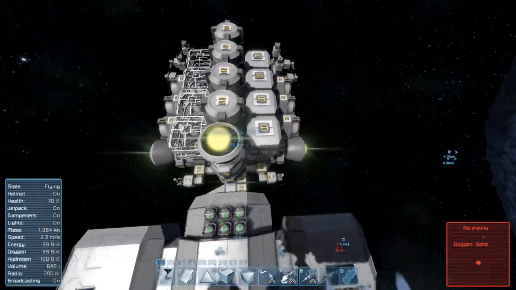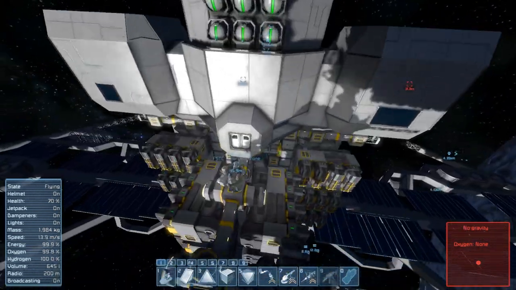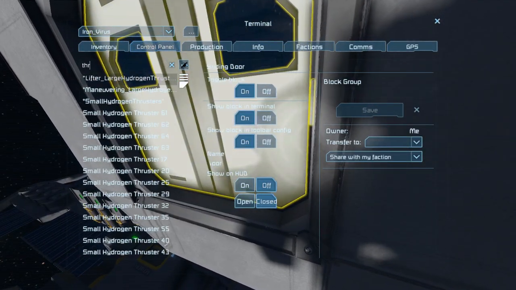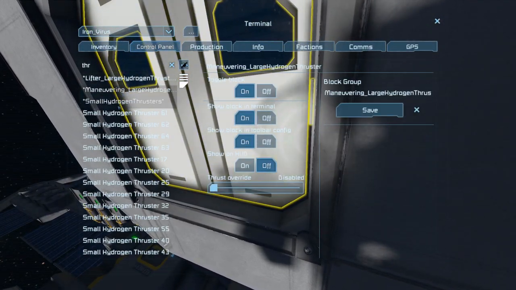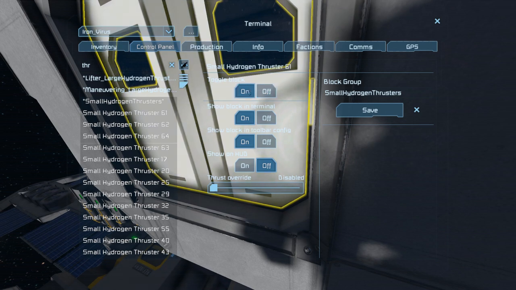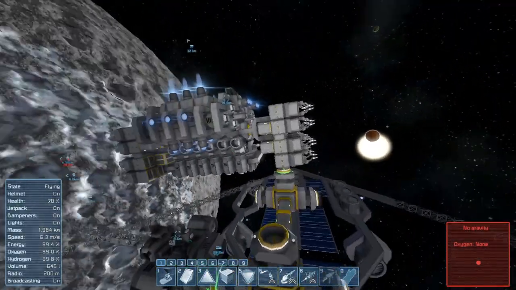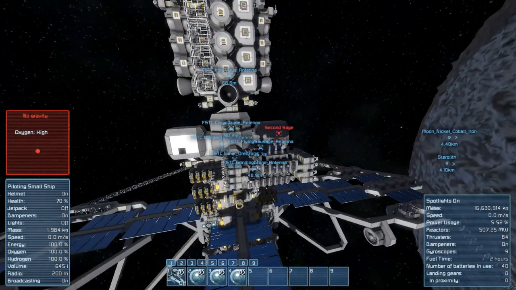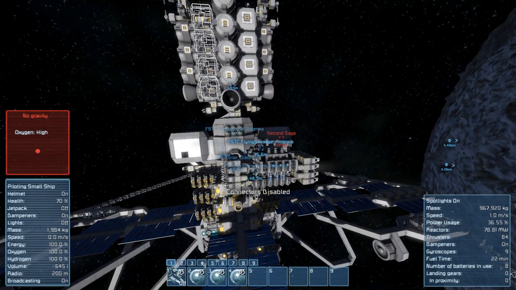I just realized we turned on the wrong maneuvering thrusters. We turned on the big ones. We wanted the small ones. Maneuvering thrusters, large ones. There we go. Small hydrogen thrusters are the ones we wanted. Not these large maneuvering ones. Off, off. There we go. We'll leave the small ones on, as I said. Coolio. Hop back in here. The ship should be, yep, 0 meters per second. We'll disconnect you. We'll fly up.